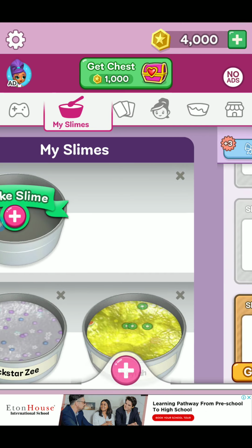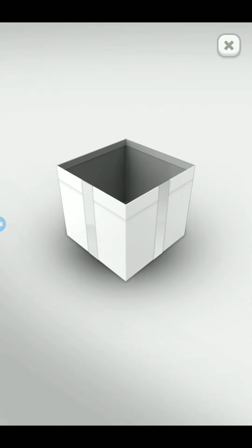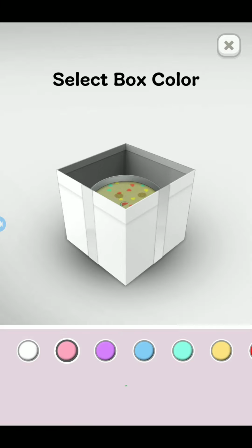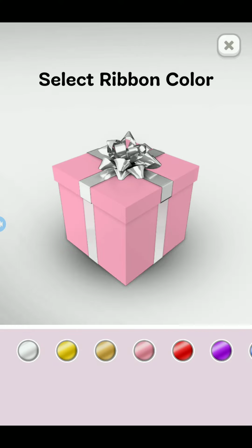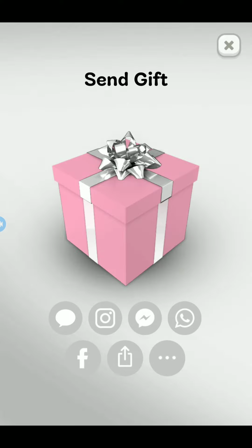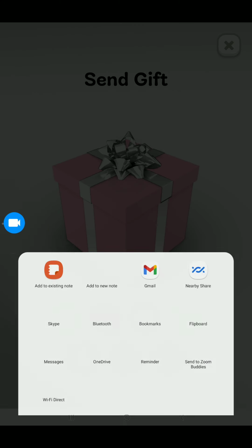Okay, let's go send it to her now. Let's put pink on the outside and white as like whitey silver on like the lines. Let's send it and post.